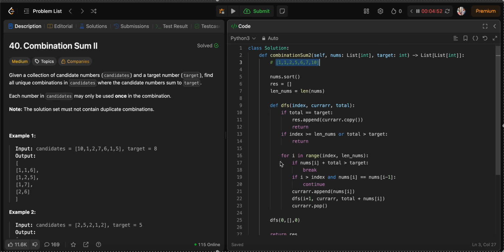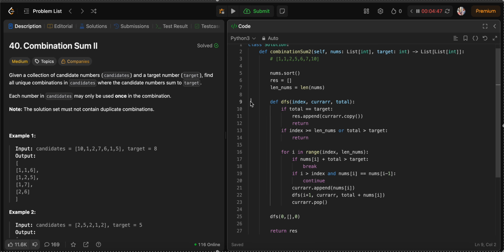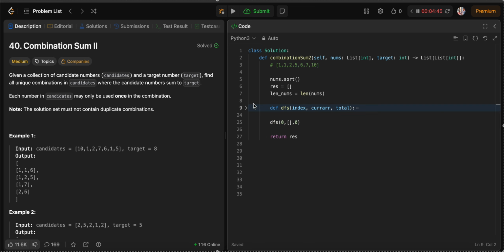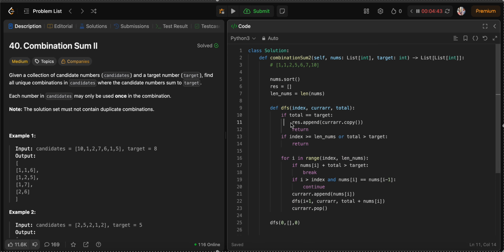Can I ask ChatGPT to visualize? Let me submit first, then I will ask ChatGPT to visualize it. So this is the code of combination sum 2, and this is very easy code, but we have to understand the concept. Yesterday while solving this problem I got stuck because I had to sort the elements. Without sorting and skipping the duplicates, I will not be able to solve this problem, and it took more than 1 hour. I hope I will solve the next backtracking question easily. I'll submit this first and see what happens.